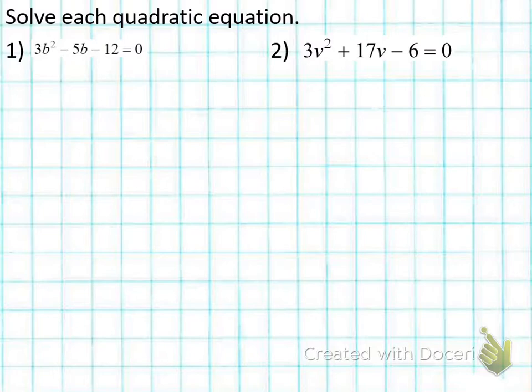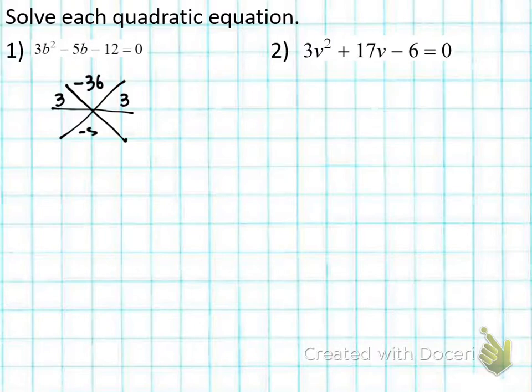So we know A, B, and C. And there is no GCF on this one. I know that 3, 5, and 12 don't have a GCF. The only GCF that's there is 1, but that's a redundant GCF because you'll just get the same answer. All right, so we're going to put A and A. A times C is negative 36 and adds up to negative 5.